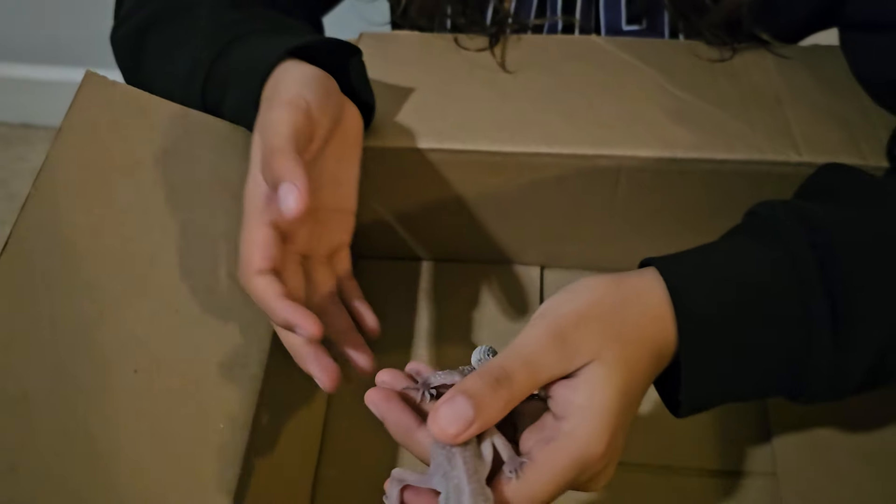Are her spots supposed to be that white? Because she's stressed and all that, her colors are going to be a little off. She is a morph, so she's not like the normal color a normal leopard gecko would be in the wild — she's kind of clear. She'll probably be more of a white color, but the darker color there is just because of the stress most likely.